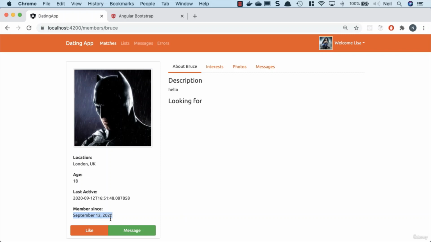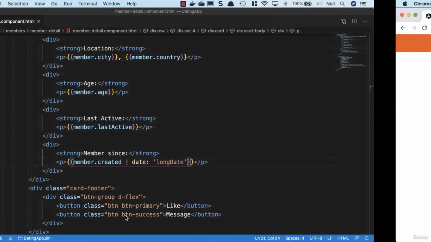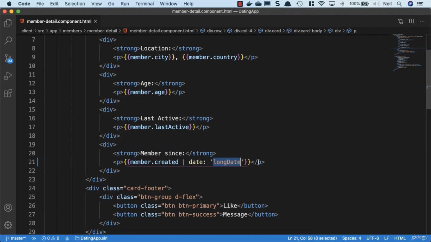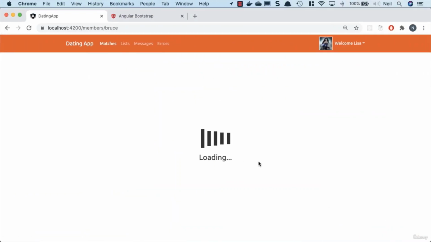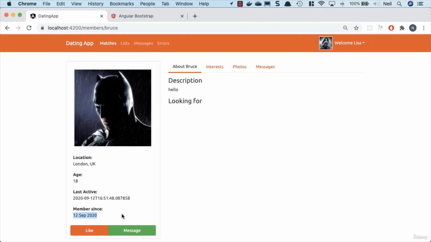And if we don't like the Angular out-of-the-box options, we can replace this with a date format string. So we could say that we want the day, then a month, and then year. If we take a look at this, we get to see the date in this format. So you've got plenty of different options inside the date pipe of how you want to display things in your application. So that's what we get out of the box.